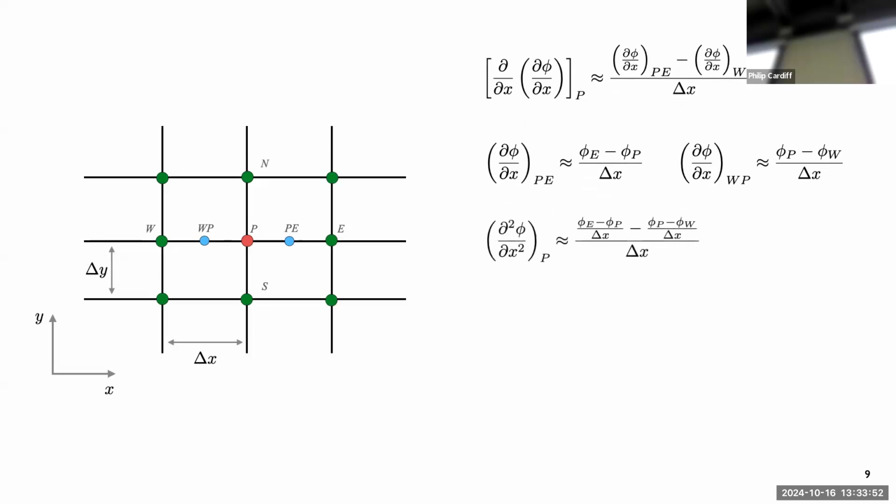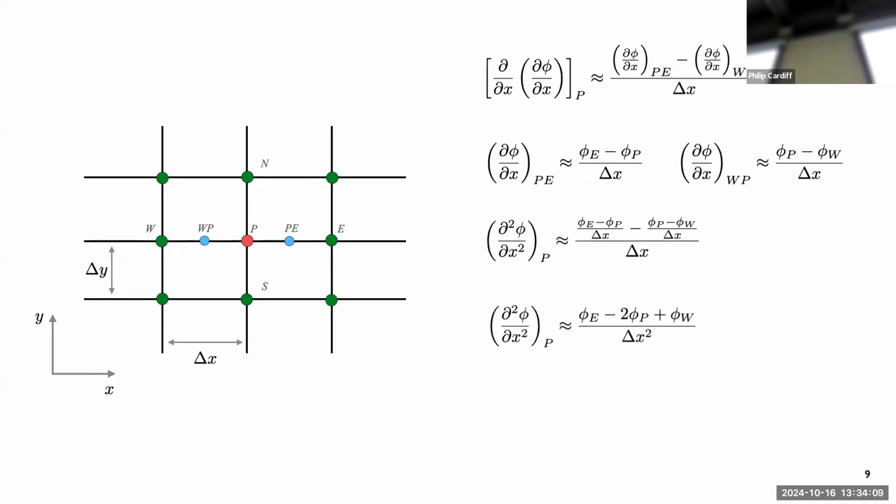So substitute those in, this one to here, this one to there. We have delta x here, phi p appears in both terms, but phi east only appears in the left and phi west only in the right. And you can see there's a minus and a minus. So if we just rearrange that, you'll find that it's equal to that.